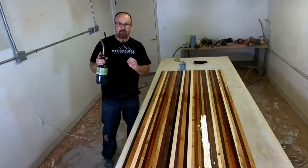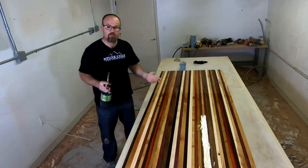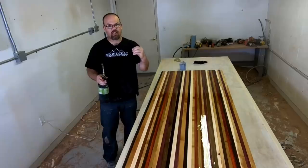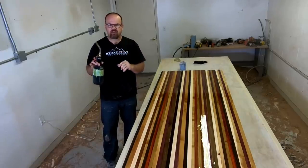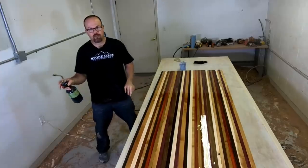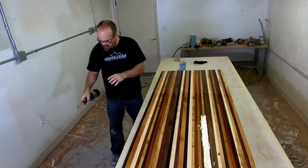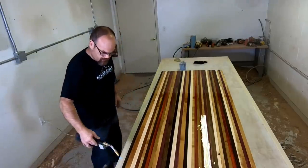Now, you don't need very much torching on the seal coats. You don't want to try to remove the bubbles with the torch because you'll burn your wood. It still doesn't have a lot of protection from the epoxy. So we're just going to do a quick torching. But a quick tip when you use a torch is I may have some dust in this torch, so I don't want to start blowing this right on my surface. So I'm going to start off the surface, let it start, make sure there's nothing in that torch head, and now we're ready to do a quick torching.